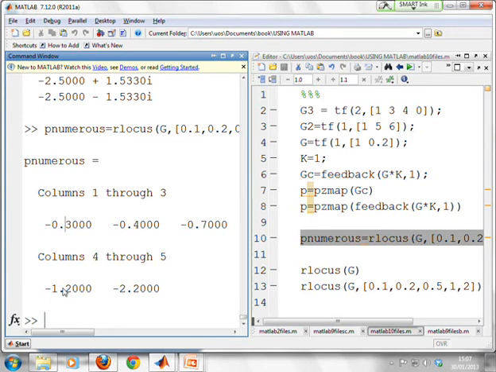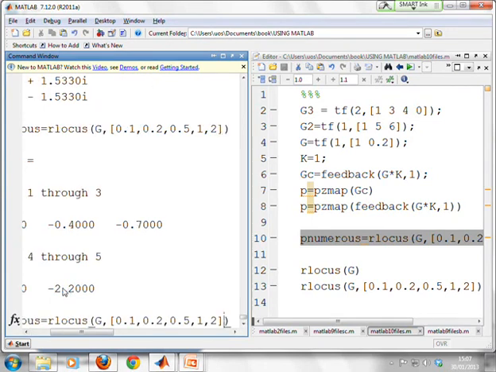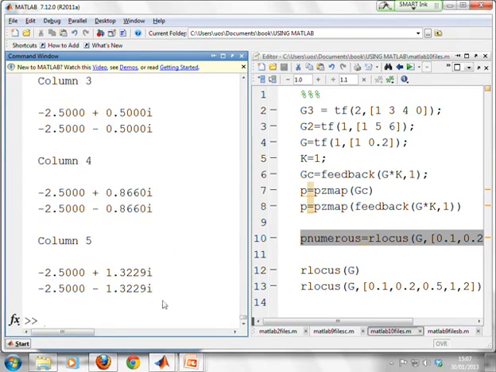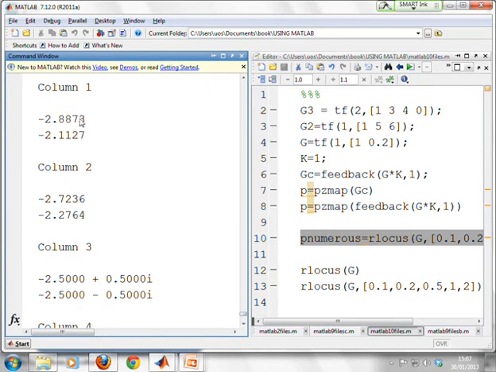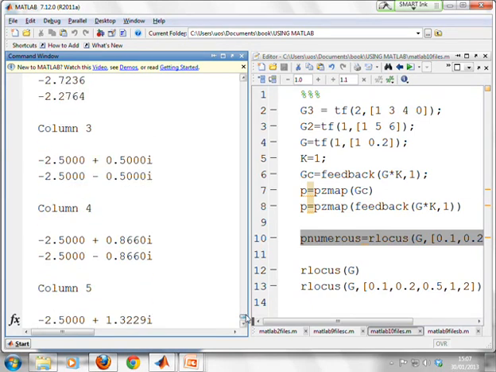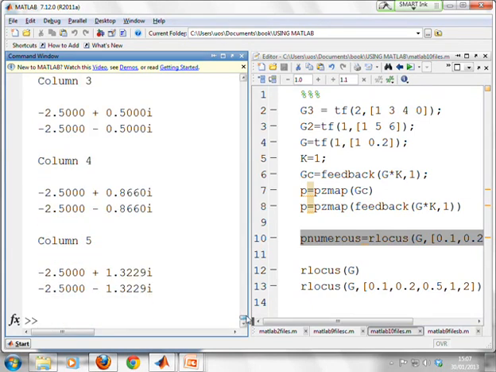Now, here's the downside. What happens if I put in a different transfer function? So let's try G2, which was a quadratic. What do you notice now? Well, because it's a quadratic, there's two poles for each position. And it's beginning to get a bit messier to see the pattern. I've got two poles that correspond to the first K, another two poles for the next K, another two poles. And you're looking at that and you're saying, well, apart from the screen being swamped, it does look a lot messier to see what's going on.